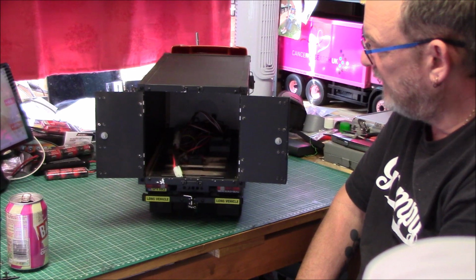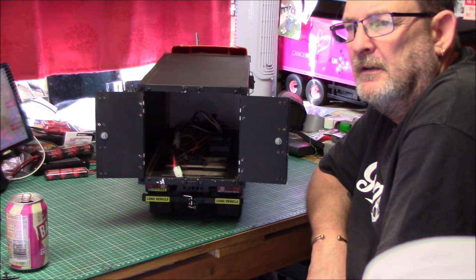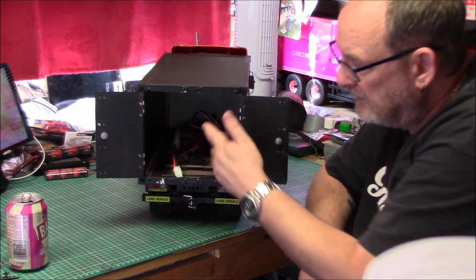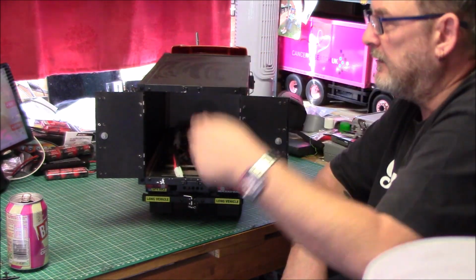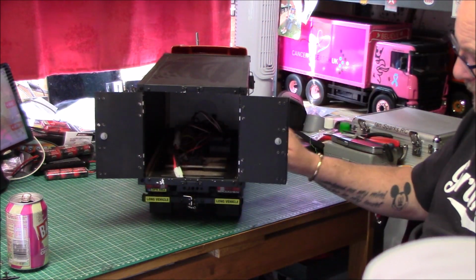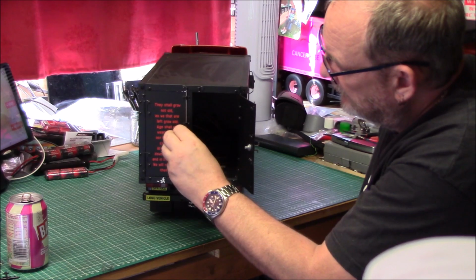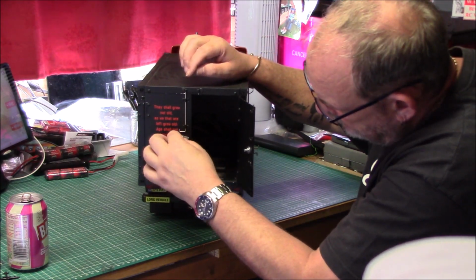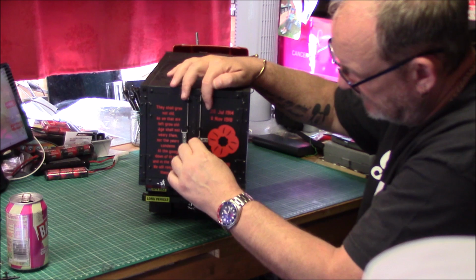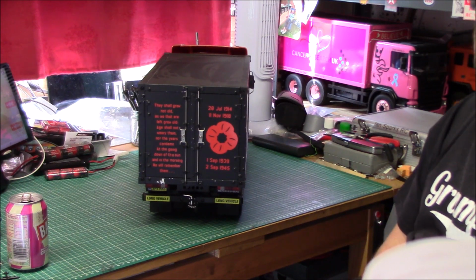Yeah, I think I originally said it on an earlier one with a big black Mercedes Actros. Well, the original plan was that Mercedes Actros was going on here, so hence why the whole lot of matte black, apart from all the dust, but the sides are matte black. I just flipped them to put these on. It was all done in matte black, the whole thing was going to be matte black. But like I said on that video, the cab was far too big for this. It looked stupid, extremely stupid.